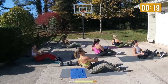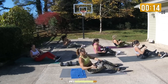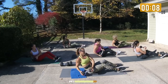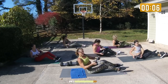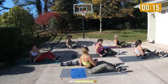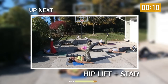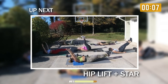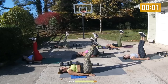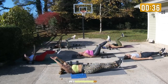Pop open your chest a little bit here. Don't sink too much. Kind of think about pulling in and up. Hip lift to star. Woo. Arms by your side, legs start up. Hip lift, drop legs, snow angels.